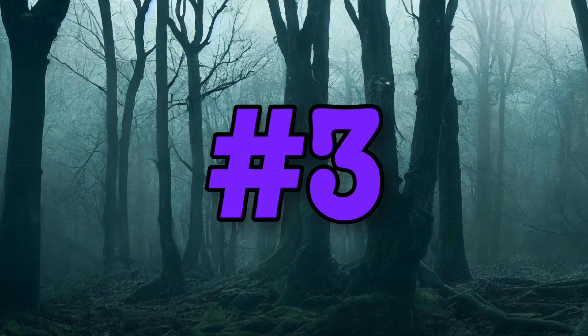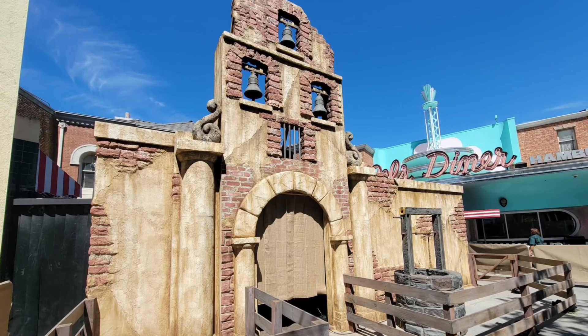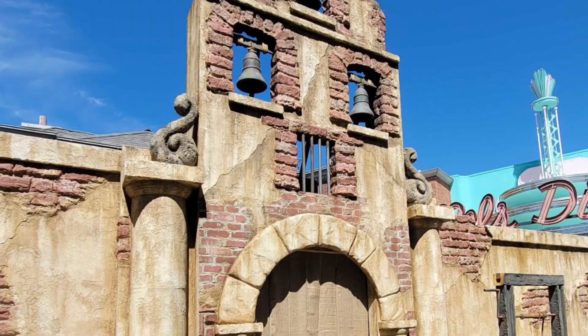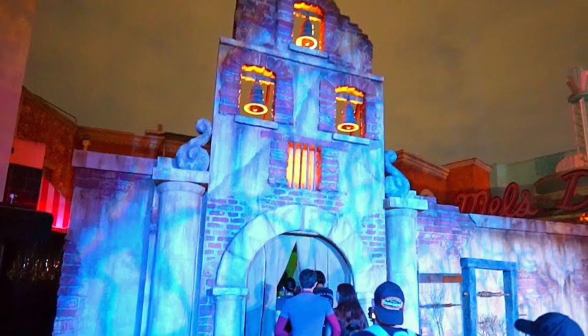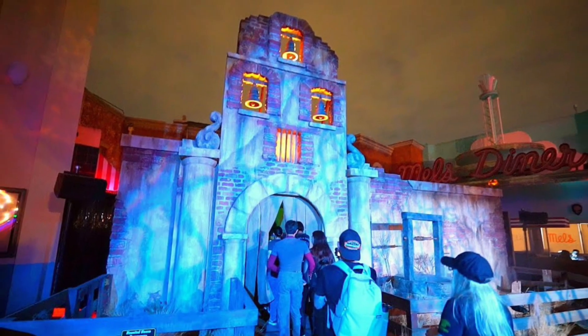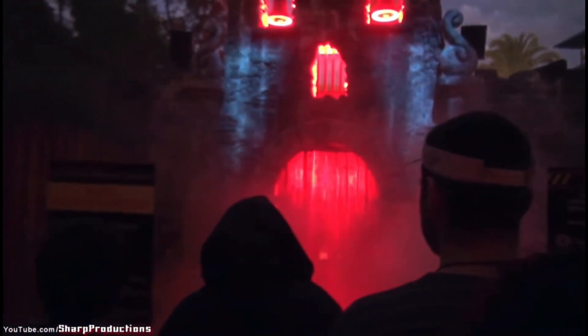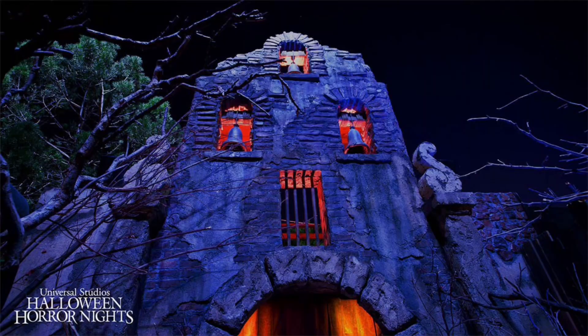Now let's get back to the top three. Number three: La Llorona. Out of all the Horror Nights mazes that John Murdy and his team have ever done, I feel like no other maze has been as impactful as La Llorona. A lot of people's introduction to La Llorona in general was the Horror Nights mazes, and I think one of the big reasons it stuck with so many people is the facade — the church that has the look of a sad, unsettling face. That imagery is just way too iconic. You show that facade to any HHN fan of any generation and they immediately say 'it's La Llorona.' That goes to show how unforgettable the imagery is. La Llorona at number three, just from the impact alone.